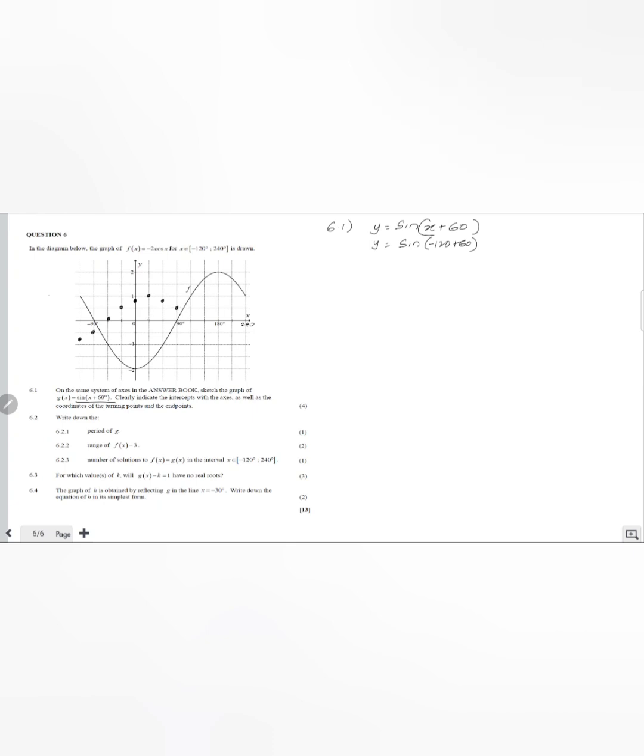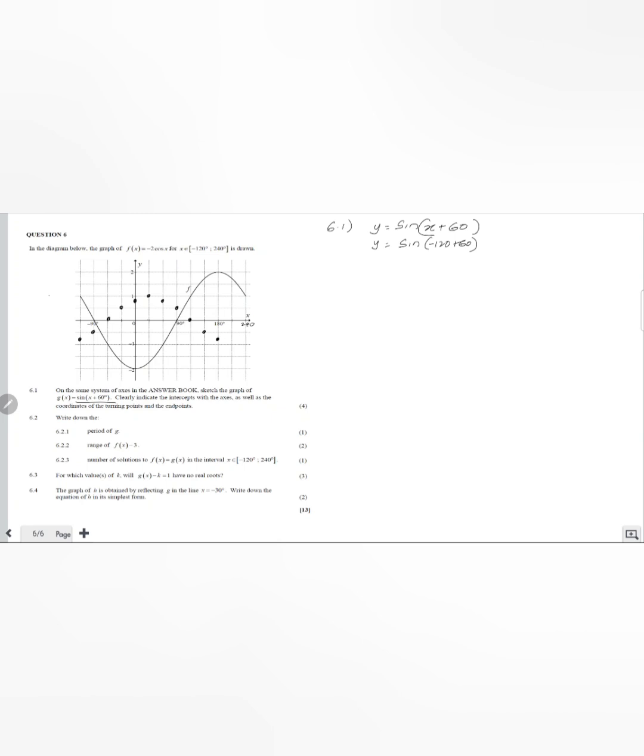Your calculator will give you the answer, guys. Then if it is 120, it's going to be 0 again. Then 150, which is going to be minus half. So now you know the pattern, because of the way the points are moving. Next one is going to be 180. 180 is going to be minus 0,87. That is here, before minus 1.